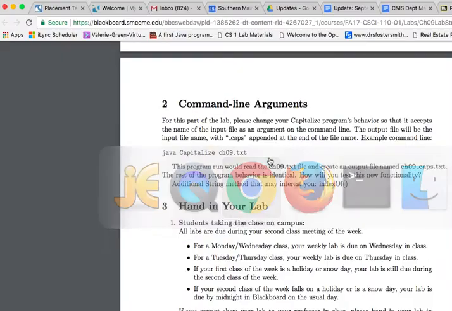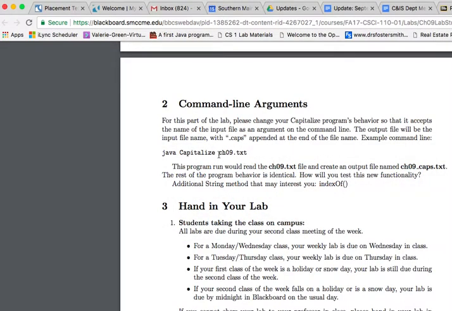The last thing my program is supposed to do is take a command line argument, because this chapter was with the first chapter when we learned how to use command line arguments. So I'm supposed to be able to add a command line argument that gives the name of the text file, and I'm supposed to use that text file name as the basis for the output file name. So instead of my current files, I should read in whatever file name is listed here, and then output into something that has an underscore caps after it.